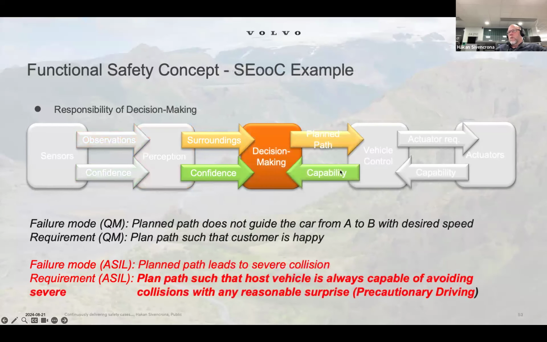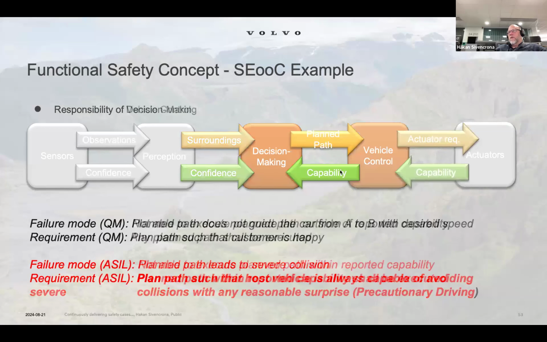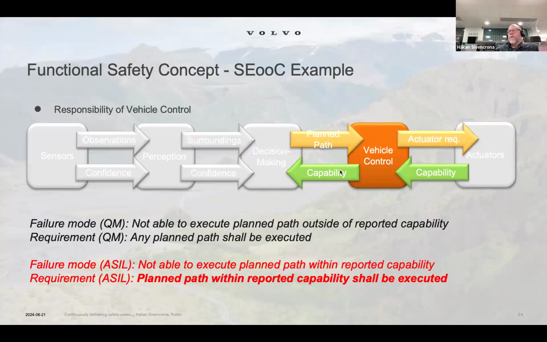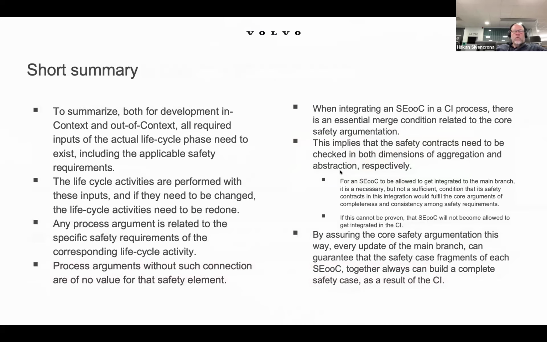So we can continue going through this entire chain, and this is just one example of it, and you can come up with others. But I think that ADAS is really a very good area where you can take the safety element out of context to the extreme. So, short summary: you really need to apply a full safety life cycle. You need to have your assumptions verified. You need to show this process argumentation. And when you have that done, according to design, it is much more likely that you can also fit into a system. It's like a pattern.